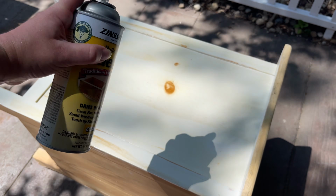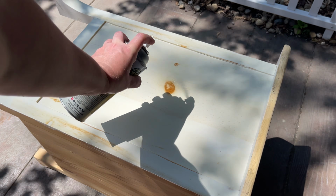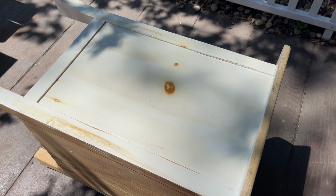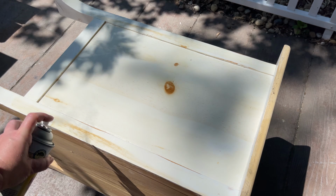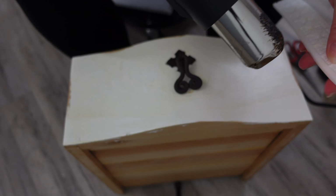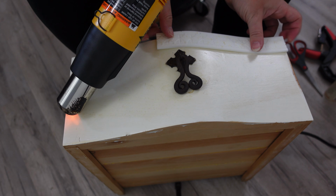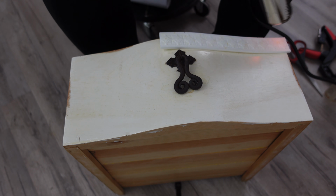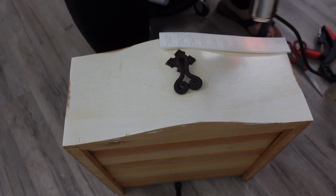As you can see, this piece is really yellow. I'm just gonna shellac right over all of these knots so that they don't bleed through our paint. At some point, I cleaned my entire piece with Crud Cutter when I was outside, but for some reason I must not have hit record. So I did thoroughly clean the piece and the hardware with Crud Cutter.